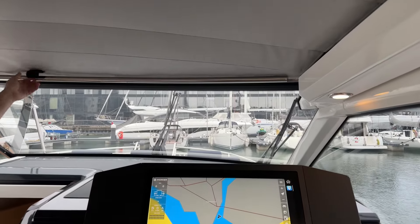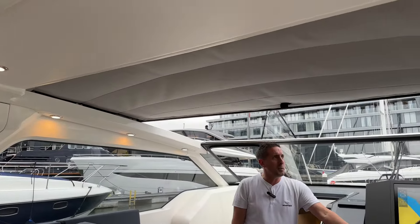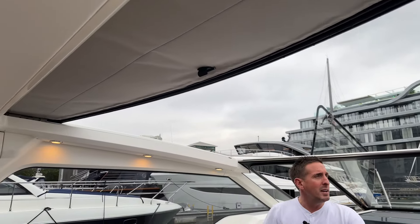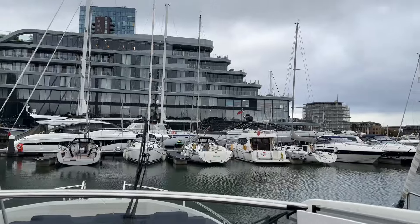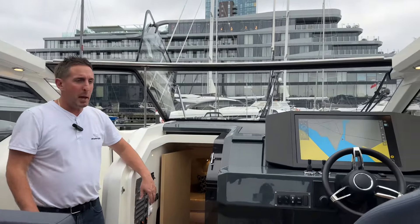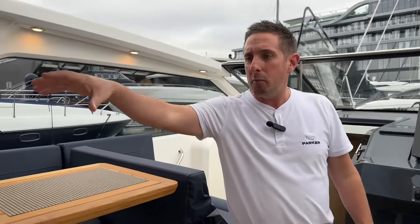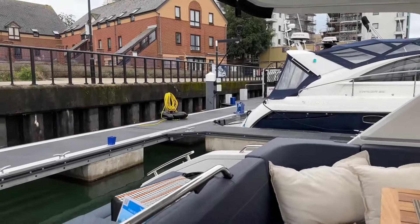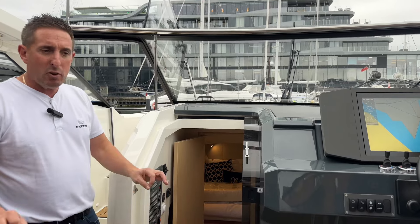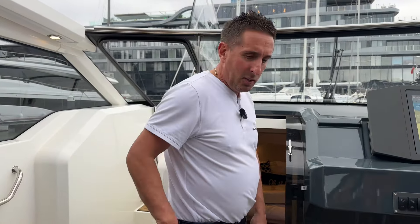The electric sliding roof is faultless. It's a canvas top with a huge opening that goes a long way back. That gives you all this natural light and fresh air — this is where you do your boating. When it's typically nice weather, you want to be up here in the sunshine. We've got sunshine on the rear sun deck and sunshine in the main cabin. And then there's the bow sun lounge — you're going to love it. This boat literally has so many cool features. I'm yet to meet the designer, but when I do, I'll be shaking his hand because he's done a fantastic job.